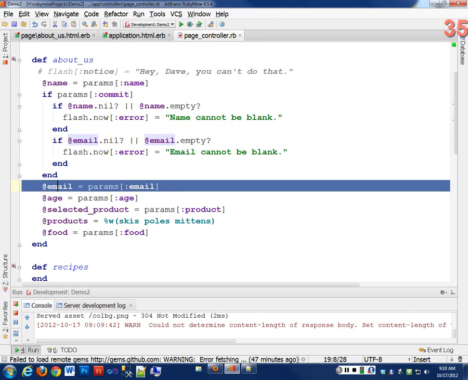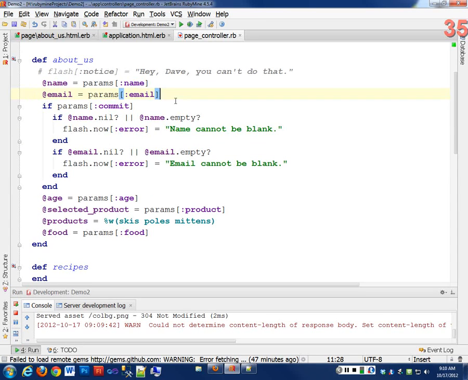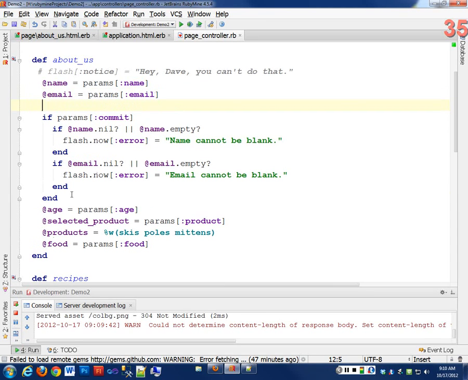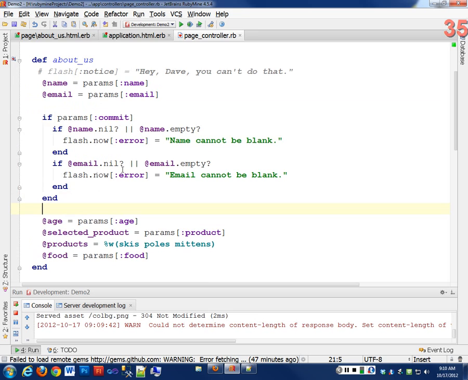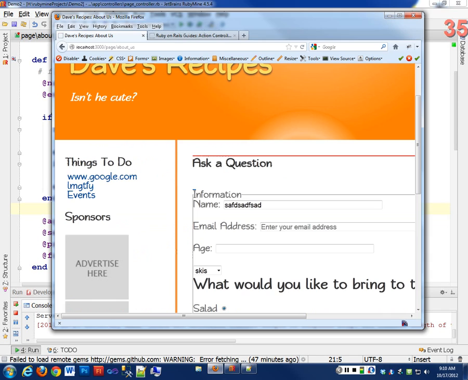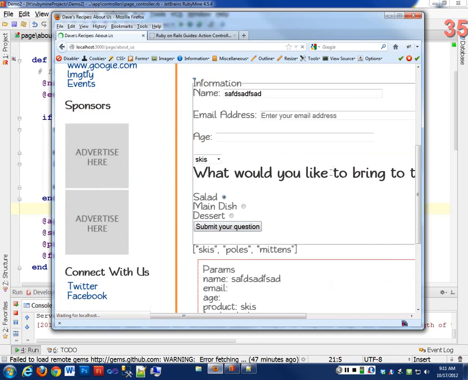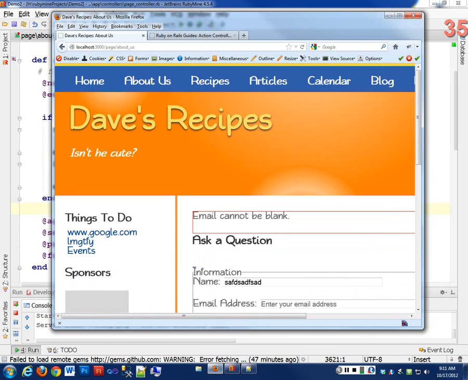That's a real simple one. So I need to have my email and my name set before I go through and throw an error if they're not set. All right? So that's one thing. The other one, as you see, is I should only get one error here. So if I have name set and I submit my question, I get email cannot be blank.